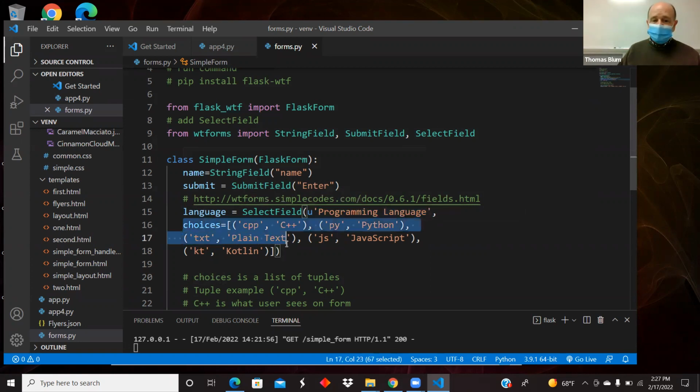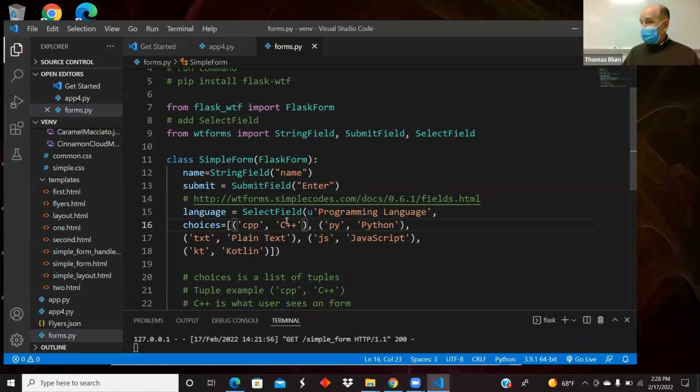And then here are the choices. These are the options in the drop-down list. This is a list. Square bracket is a list in Python, parentheses are tuples. So it is a list of tuples. And in drop-downs, in HTML, you have the value, which is what you use behind the scenes in code.